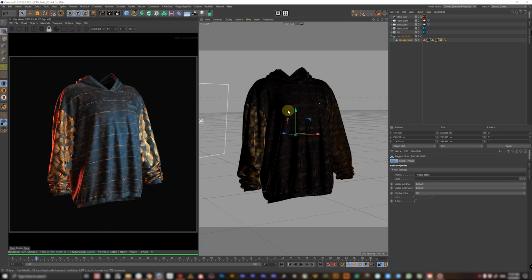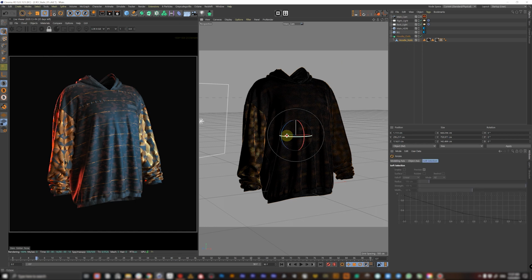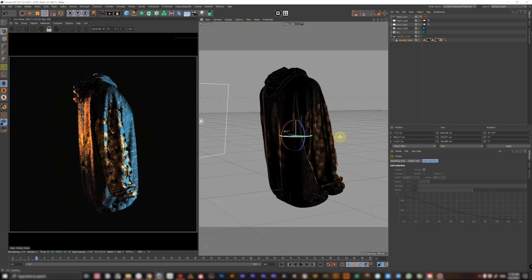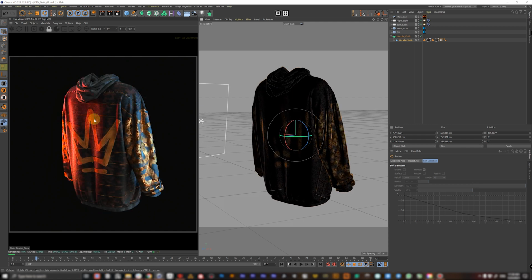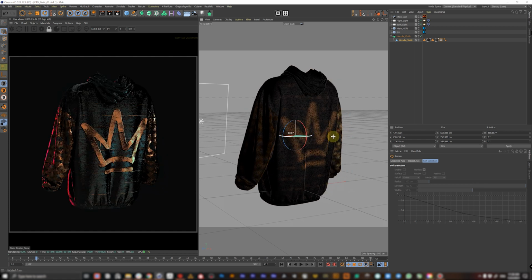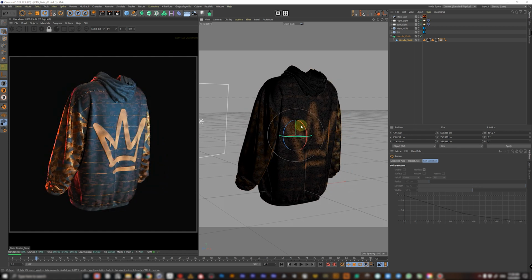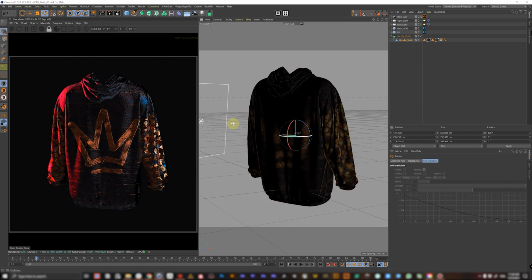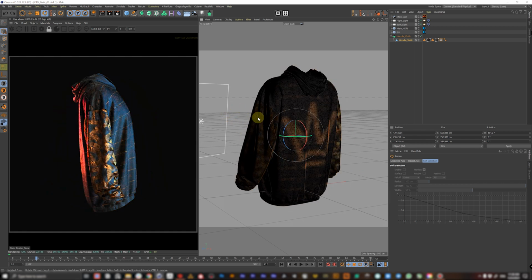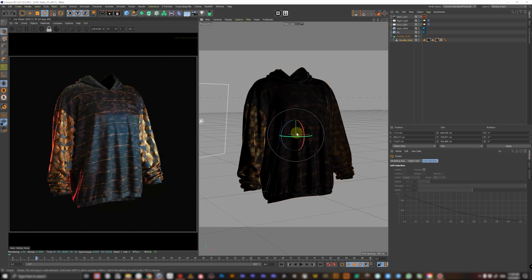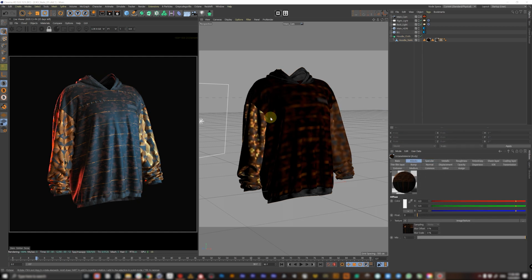So now I'm going to select this basic mesh and rotate it something more like 100 degrees to see those back parts of the hoodie, which are pretty looking great and dramatic. This is the power of light. I mean, we've added only a simple HDRI and two different targeted light sources, and it already tells a story, exactly what we needed.